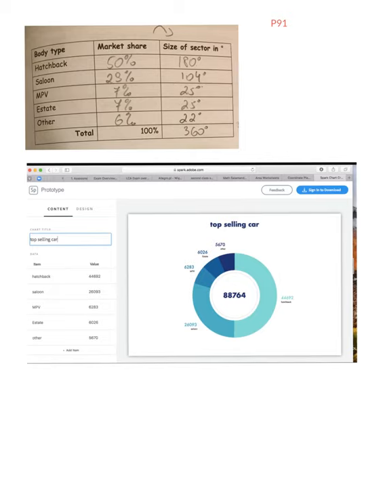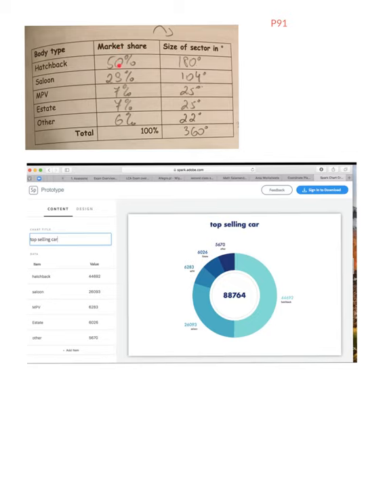Now you can find all the blank pages in the folder LCA Maths Children's Schoology straight away. But in here I don't want to draw it. I want to just show you how to use different websites so that you can do it online. Now this table has to be filled in first. So basically, how do you do it? You need to put the market share and the size of a sector in degrees if you want to draw it on your own. Now, market share, these numbers come from the last page, so you had them already in the table.